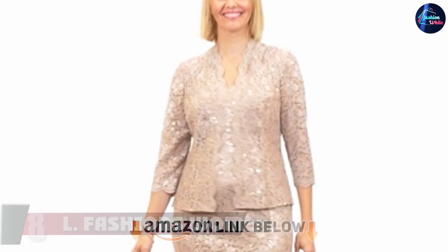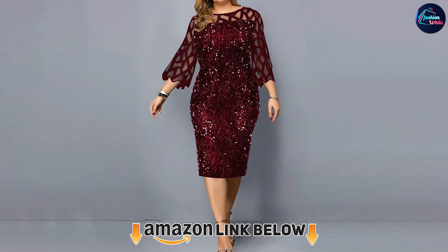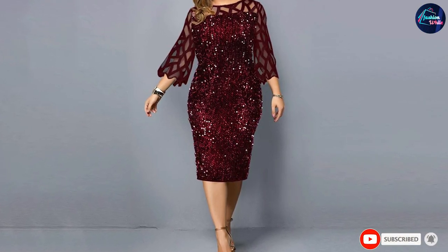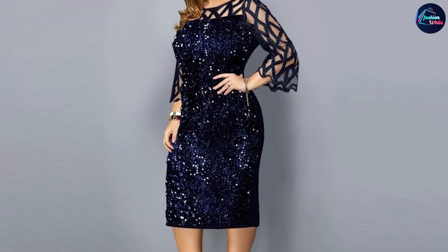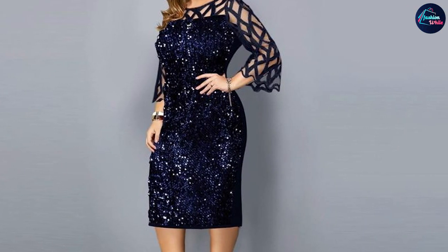The number 8 position is held by L. Fashions Women's Plus Size Lace and Sequin Fit and Flare Dress. Looking for the perfect dress for a summer wedding, an evening cocktail function, or just a dress that will make you smile? We imagine that this dress will get its fair share of wear time and longevity in your closet. It's available up through a size 22.